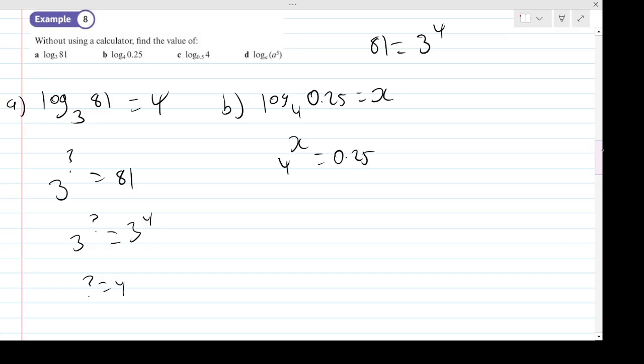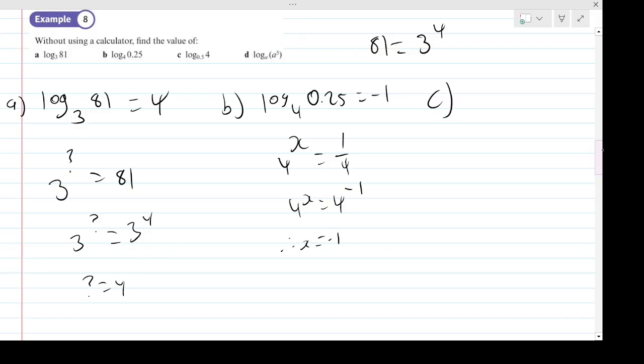Well, how can I find x? Again, I'm going to need to do the same sort of thing of using power laws to simplify to help me see. Well, 0.25 is a quarter, right? So then it should be a bit more apparent now. I can write that as a power of 4. So 4 to the x, that's the reciprocal, so it's 4 to the minus 1. Therefore, x is minus 1, which means the logarithm gives me minus 1.